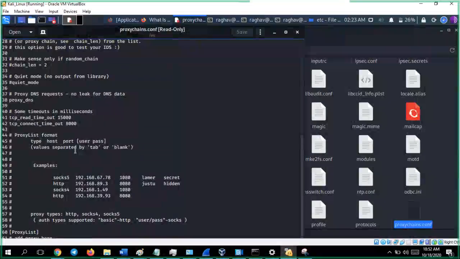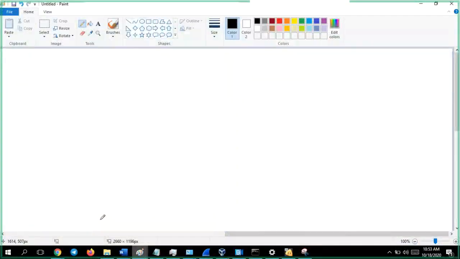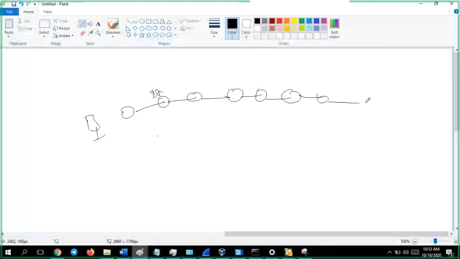If I send directly from my machine, will they easily be able to identify my traffic? Easily, because it goes from my machine to the home router, from the ISP router to some other router, and so on.